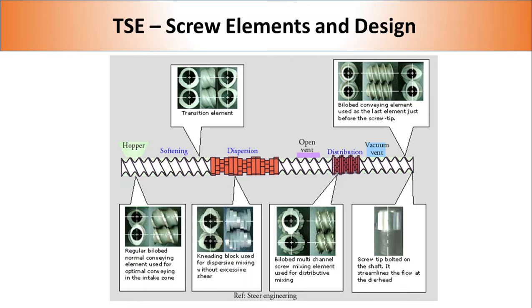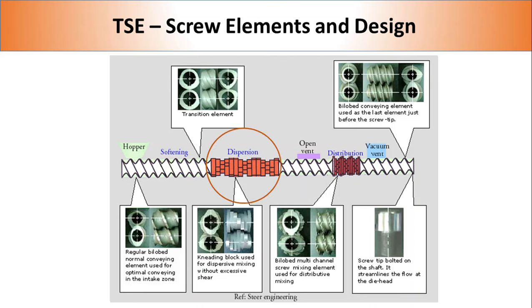The most common elements in a twin screw extruder are the conveying element, kneading block, and flow restrictor. The number and location of these elements can be easily changed, thus providing a huge amount of flexibility during compounding. Kneading blocks provide a high amount of shear, thus helping to achieve excellent dispersion of additives. However, if the polymer is sensitive to extensional flow, having a kneading block can be a problem. Flow restrictors reverse the flow of polymer melt, thus allowing additives to mix properly in the polymer matrix.